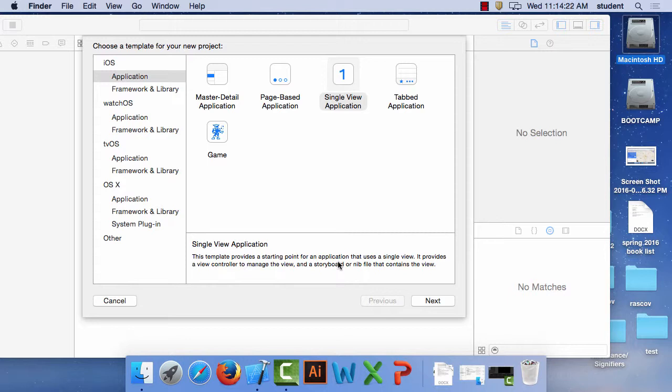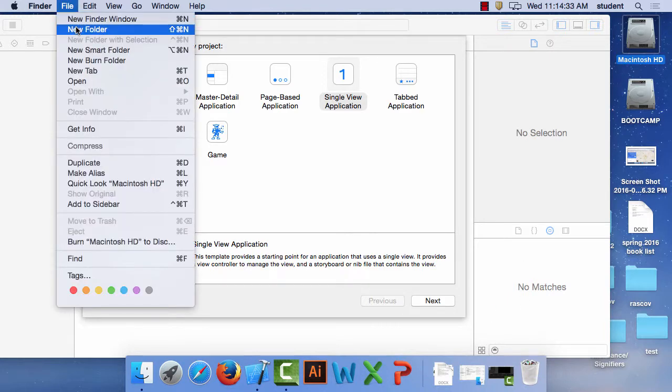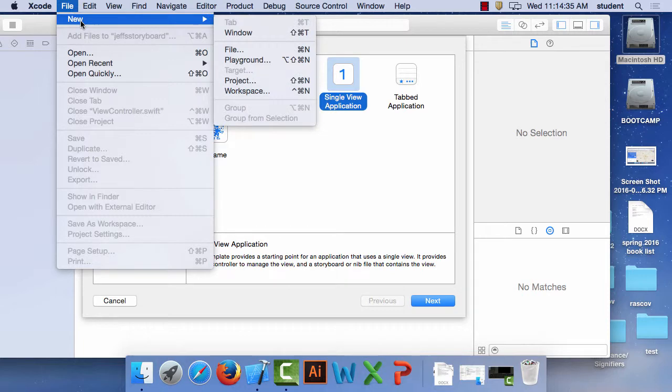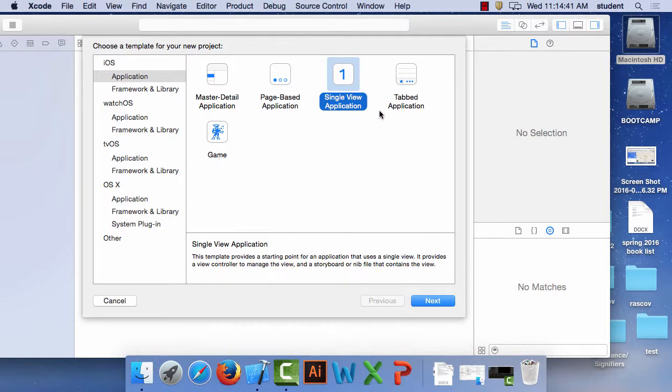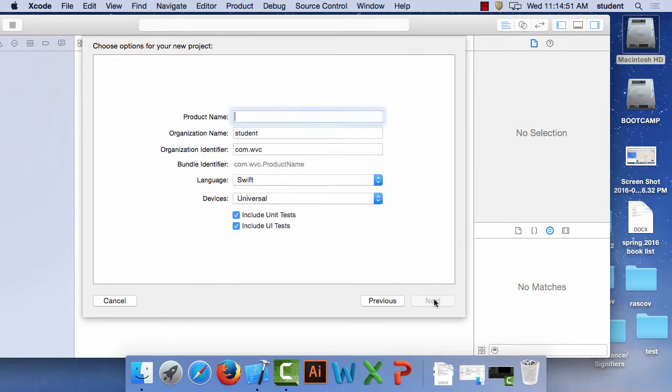Setting up the tab bar example. Create a new Xcode project, and we're going to use the tab application template. Do you see it there? So I went File, New Project in Xcode. And a typical look is this, right? This time we're going to use the tabbed application. Do you see it in the far right corner? Tabbed application. After I choose that, I can hit next.